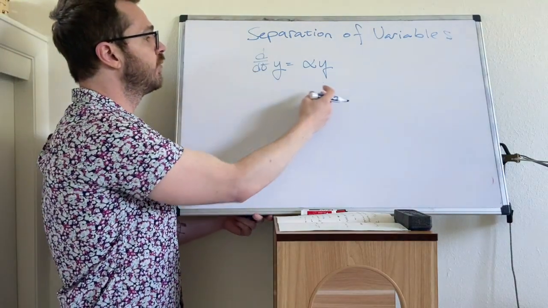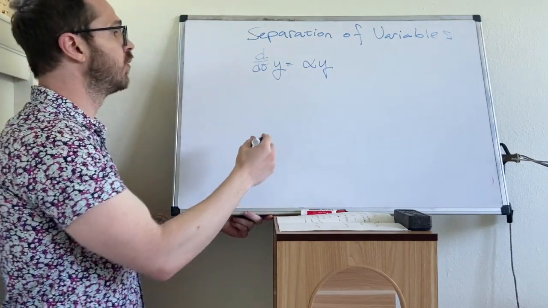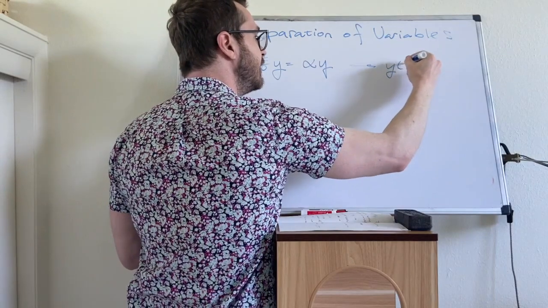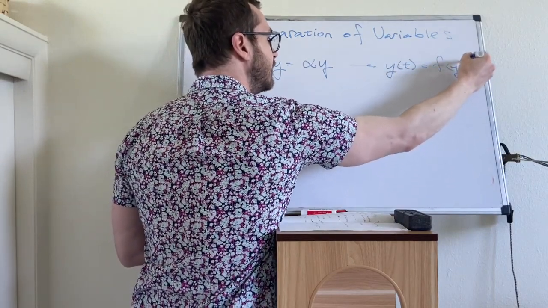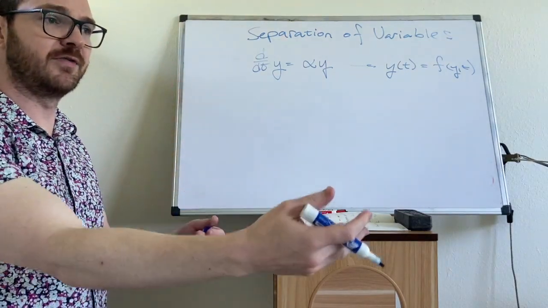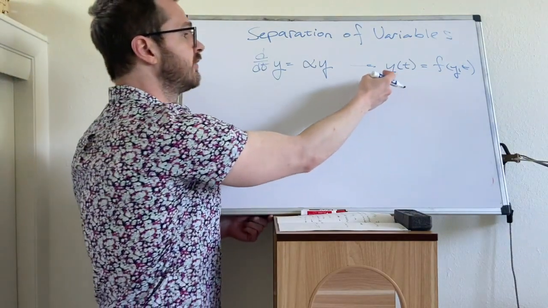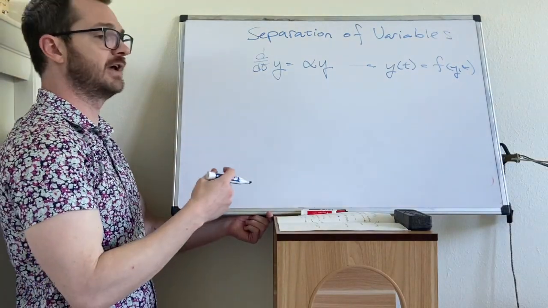Now, when I say we want a solution to this equation, what we want is, from this, some equation for the history of y. At a certain moment in time, what is the value of y? At a different moment in time, what is the value of y? This is what we would like to recover: some trajectory or history of the state y.